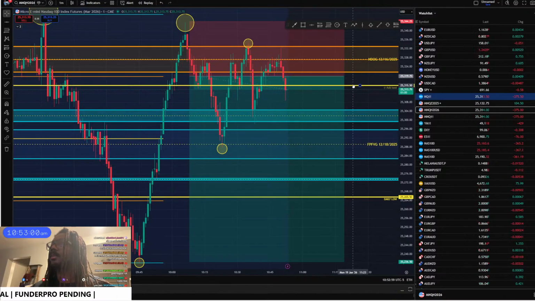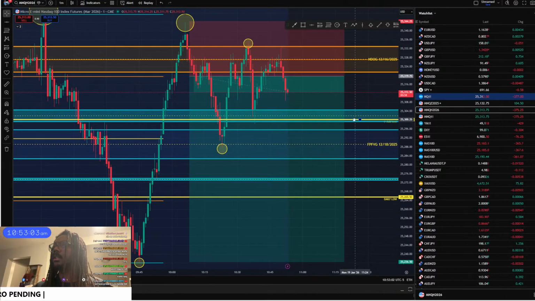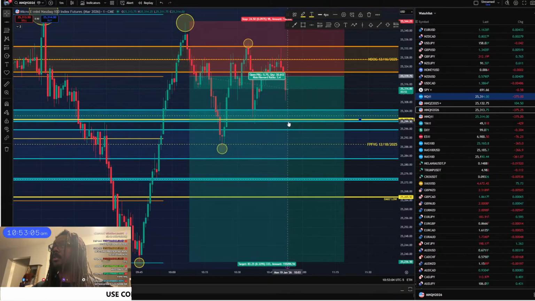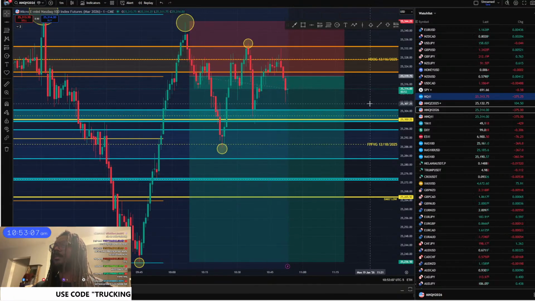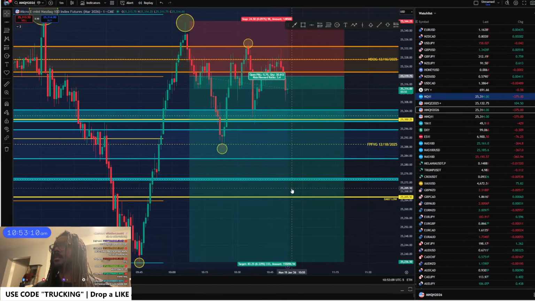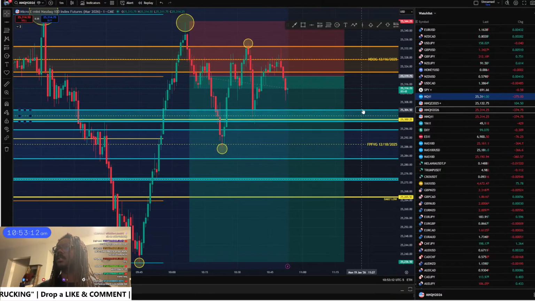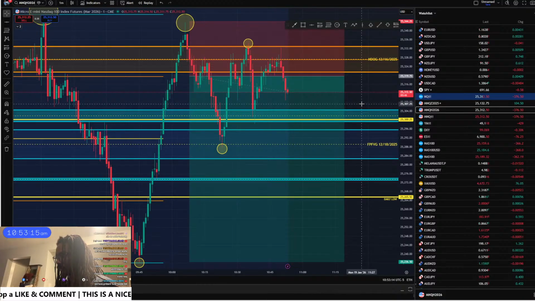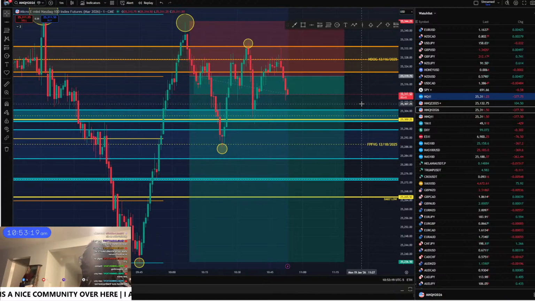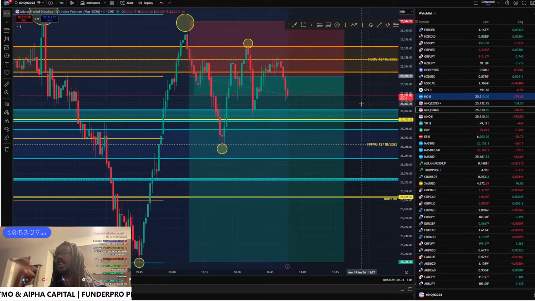So actually, I'm gonna pull my stop all the way down to here, and as we get this follow through going through this yellow line, I'm gonna move my stop loss there, and hopefully we can just fall right off the cliff, and then I can make some extra money right there too. But I should just be closing this trade right here and just being done, honestly, because I'm tired, bro. I'm tired of watching nothing happen for a whole hour and a half, 2 hours. So if it's going to give me something, let's go ahead and speed it up. You know what I'm saying, NASDAQ? Let's go ahead and speed this up.